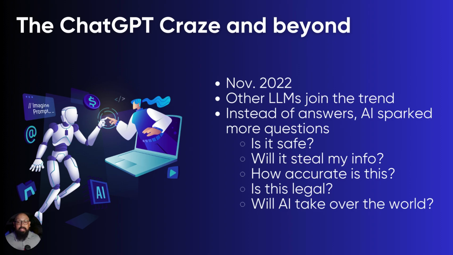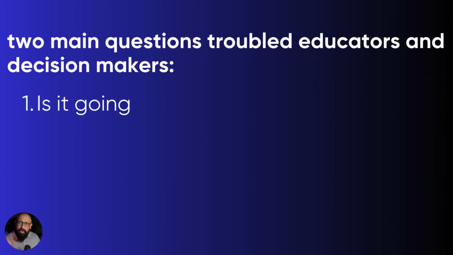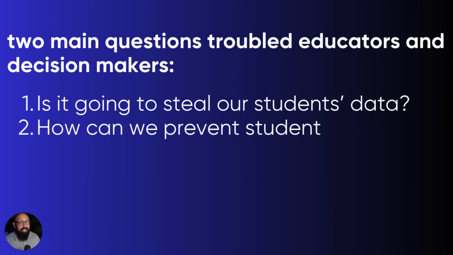Now, as more and more educators started using artificial intelligence or other AI models like ChatGPT and other LLMs, more and more questions surfaced. So even though we were looking for answers, more questions arose because of the use of that. We heard a lot of questions like, is it safe? Will it steal my info? That was very common. How accurate is this? And then we soon discovered that some of the outputs that the AIs were giving us were not accurate at all. People call these hallucinations. The AI thinks it's correct, but it was not. And then eventually we did hear, will the AI ever take over the world? That still comes up. It could be science fiction or not, but that's what we saw as the AI came about in late 2022.